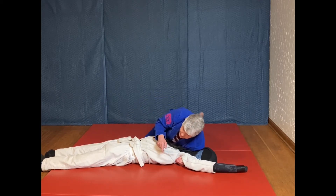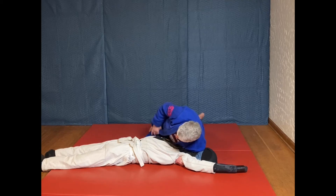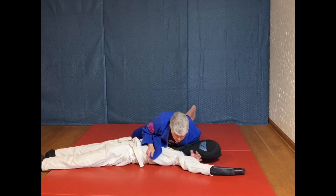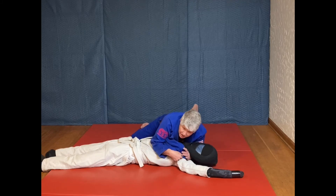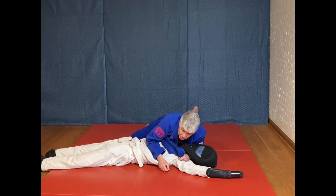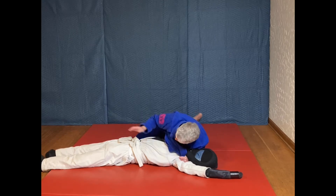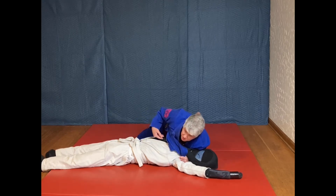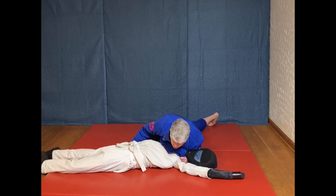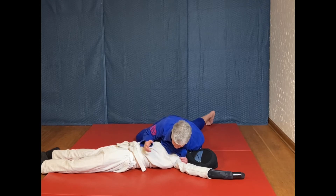What that does is secure them, because I'm now going to loosen this far corner of my gi, and I'm going to let go of the underarm, and I'm going to feed it to my own pronated hand — just the corner. Next, I don't want them swirling around with me, so I'm going to be blocking their hip with my fist, and now I'm going to rotate into what we call the north-south position.